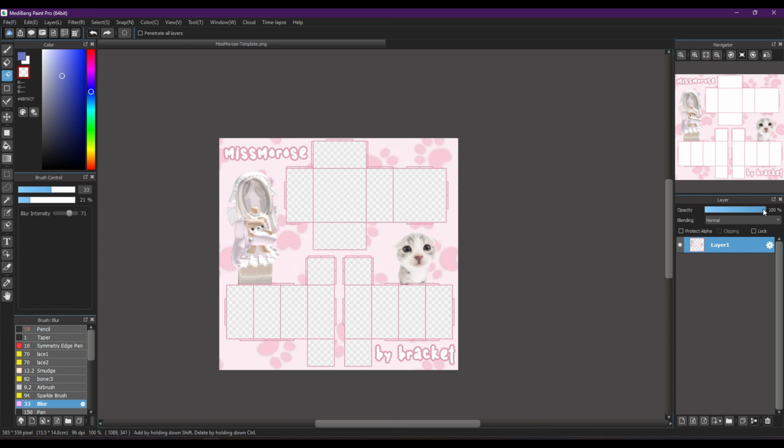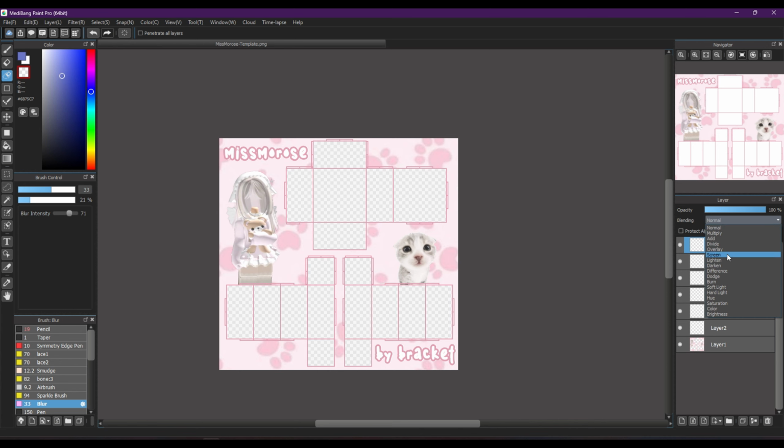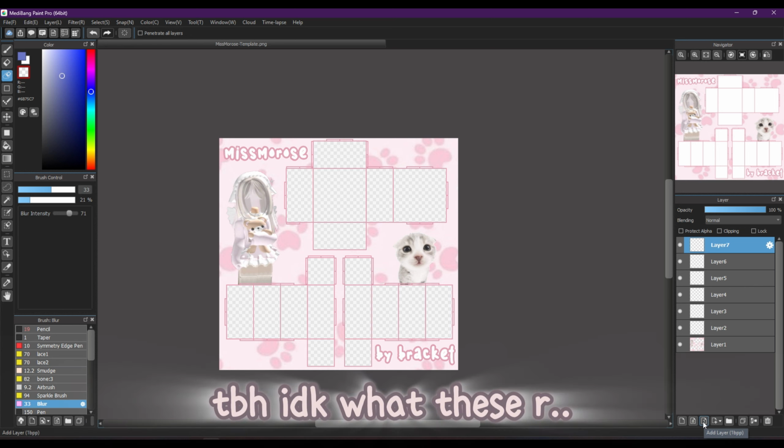Below that, we have our layers. There is a lot you can do with the layer tabs. You can add new layers, you can move your layers, you can format and rename your layers. Up here we have Project Alpha, Clipping, and Lock. Clipping will put the top layer inside of the bottom layer, and the lock will lock that layer so it can't be edited. This is the opacity for layers and also the blending mode. These are helpful for kind of overlaying different things. And then at the bottom, we have all of our layer functionality. You can create new layers, you can create layer folders, you can duplicate and copy and also delete layers. We will not be using any of the 8 or 1 BPP layers because I don't have any reason for them.